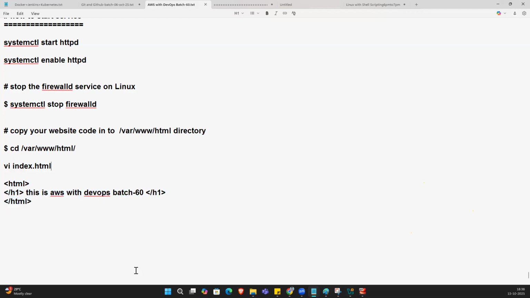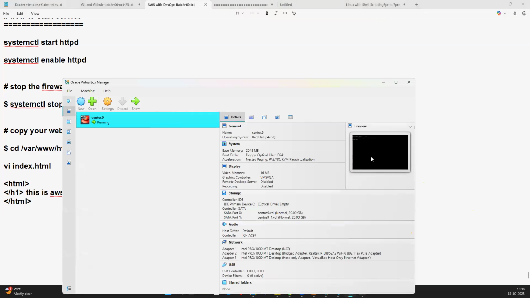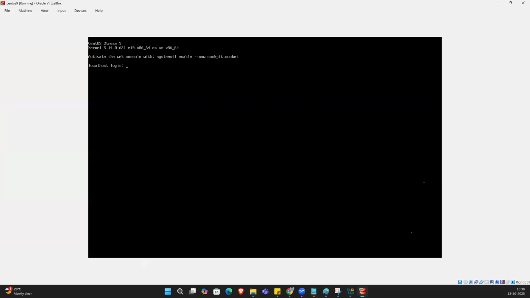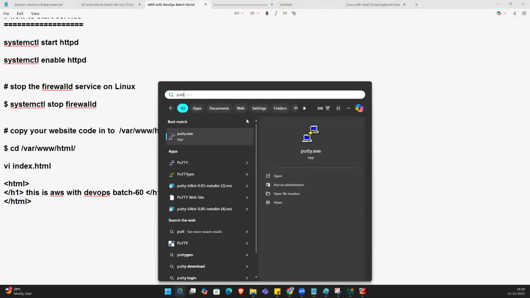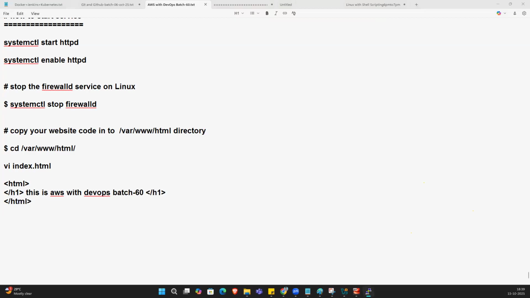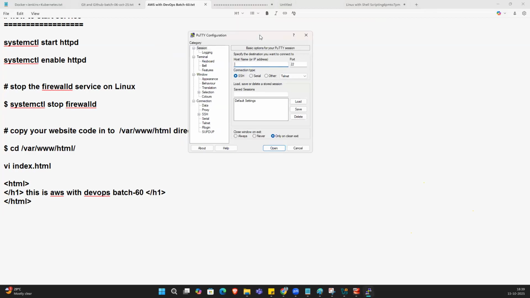Let's see, if it is open, I will show you. I'm connecting through putty. So what is this putty? 192.168.56.119, mostly my IP address.